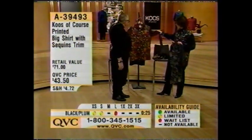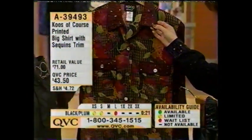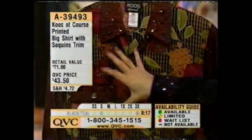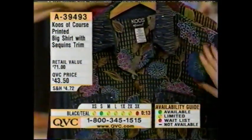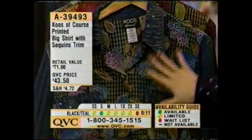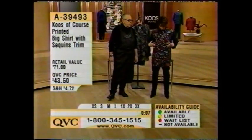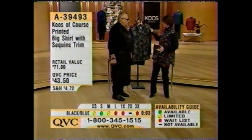So again, here is the black and plum. Okay, kind of an aubergine. Yeah, very pretty. And I love the sequin on here. It's kind of a greenish, bluish black sequin. Yeah, it has all kinds of little colors, pretty. And then lots of fuchsias and oranges. Yep. Here is the black with the teal. More in your blue and green tones. Yeah. And then I'm wearing more of your navy color as the background, but still bursts of magenta and teal. So kind of a mixture of these two here.